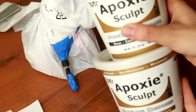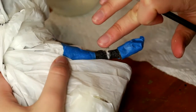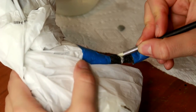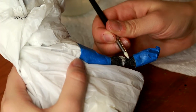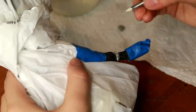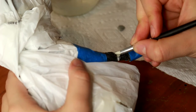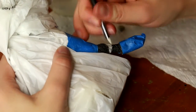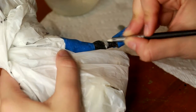Now we're going to take our epoxy sculpt and I'm just going to roll a very small amount of this — you don't need very much. If I was repairing a smooth-legged model it would be a little easier, just adding the clay and smoothing it completely out. But this guy has some texture — he has some herring detail in the leg. So you're going to need to use your color shaping tool to get the same kind of texture following the sculpture that is originally already there, making sure that you cover both sides of the break so that none of it sticks out and it is completely re-sculpted as if the leg had never broken before.